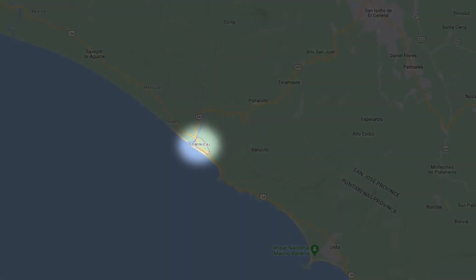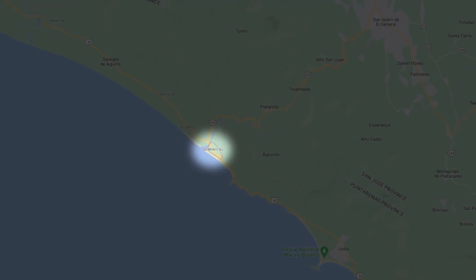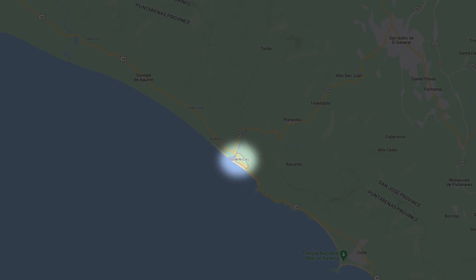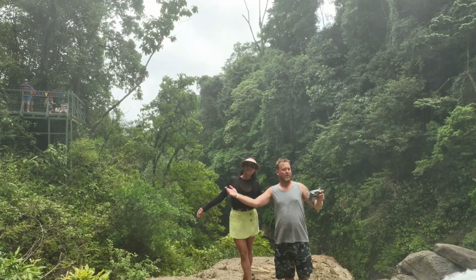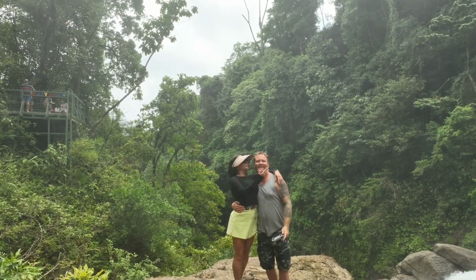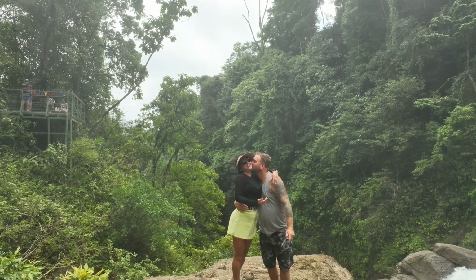So this is right going down south by Dominical. If you've heard of Dominical, which is very popular, it's just 20 minutes further south. It's a beautiful drive, and it's located in a nature park. This is about 3 hours away from San Jose, an hour and a half south of Jaco. Again, it's in South Punta Arenas, right outside the town of Dominical.